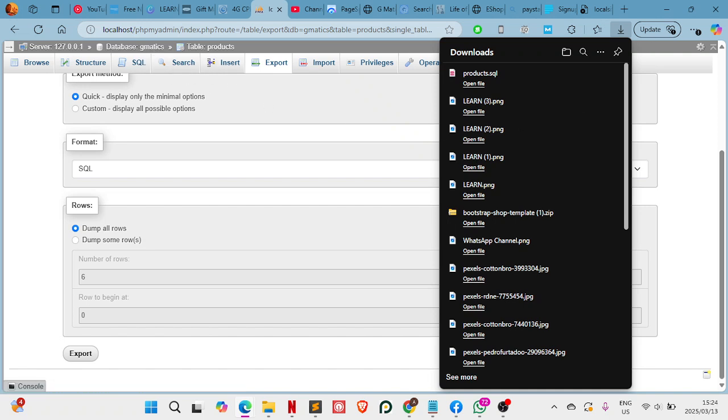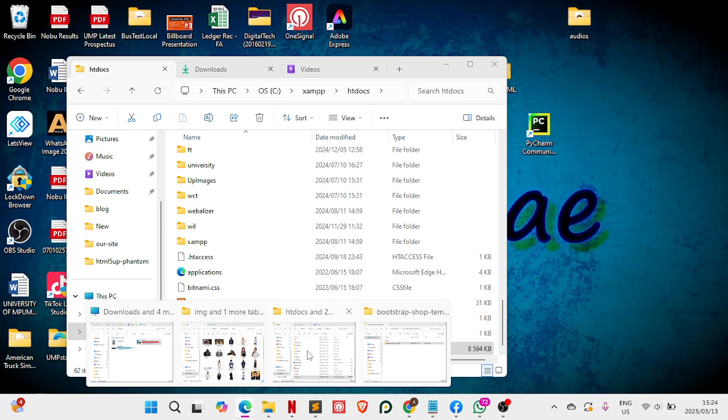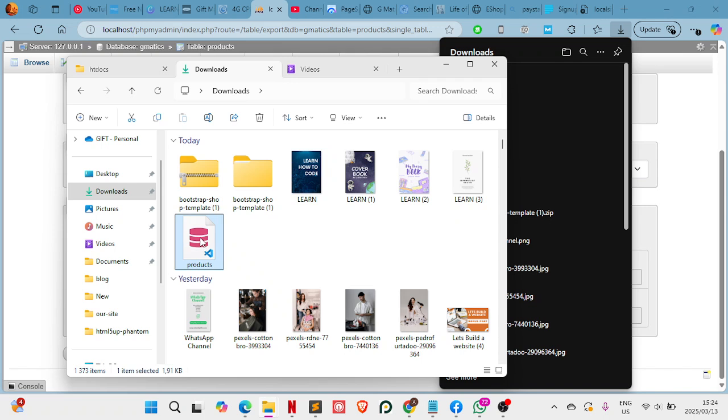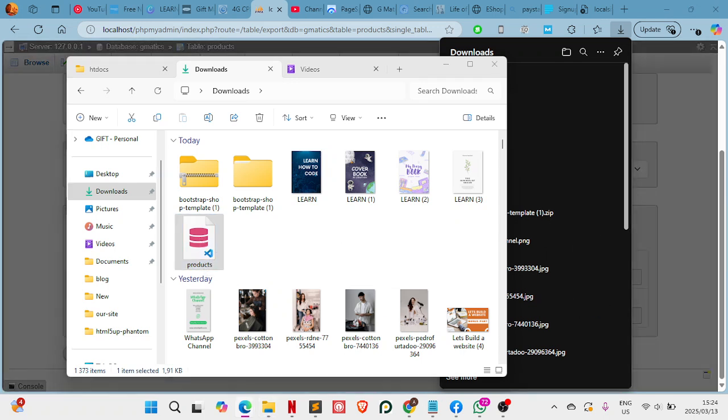So let me do that now. I am in here. I will say import, or let me just drag and drop the file so that you guys can see that is what I'm doing. So I'll go to downloads. Here's the file products. I will drag and drop. There I am. Success. It was uploaded successfully. And then let me see if it does show. Let me just refresh my live database. Products. Yes, it does show.